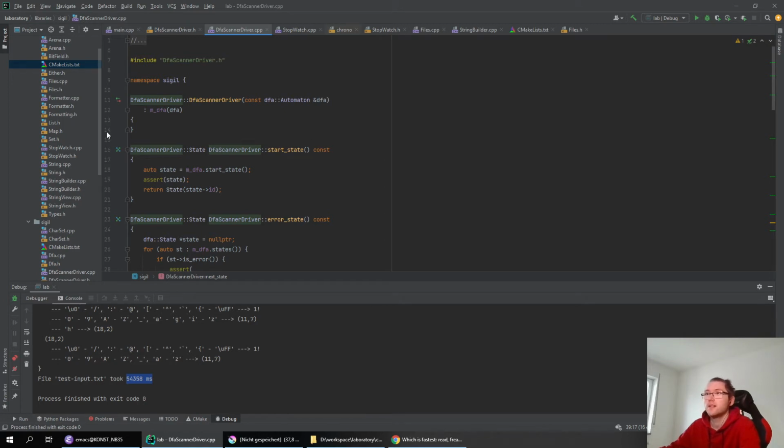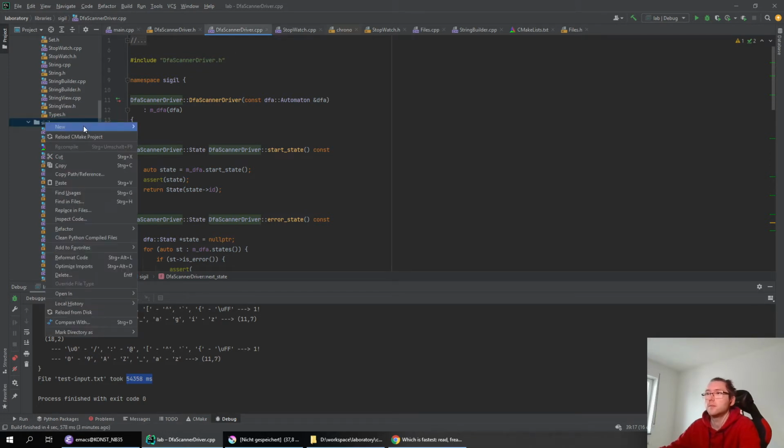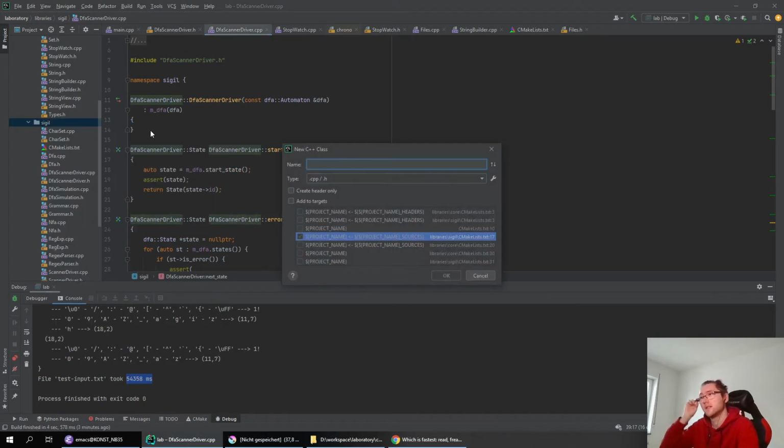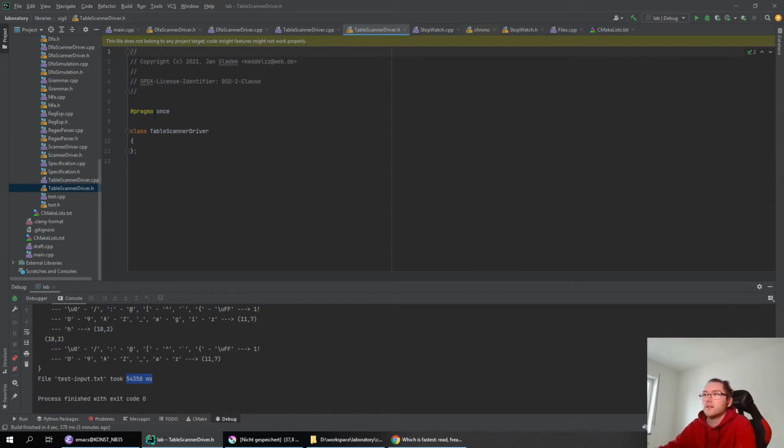But now I would like to introduce a new class, so basically a new implementation. Let's call it table scanner driver.